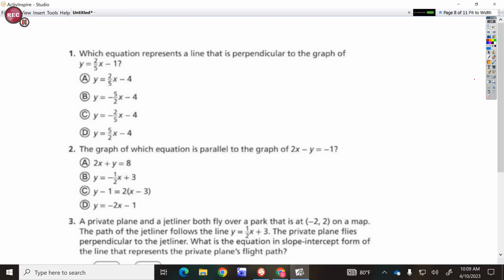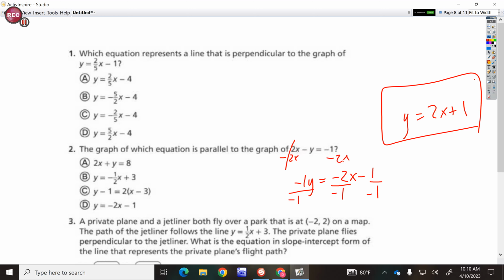Look at this one. 2 steps again. Pay attention because we just did this 6 times in a row. Subtract 2x from both sides. Do it so you don't forget. Because then you're just going to copy it and the same is going to happen. You're not going to know what you just did 6 times. -2x minus 2x. Negative y equals -2x minus 1. And then you divide by your coefficient. Then you get the actual equation. So same 2 steps. Take away the x, divide by your coefficient. Always.